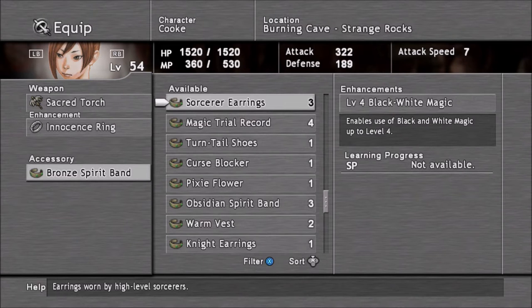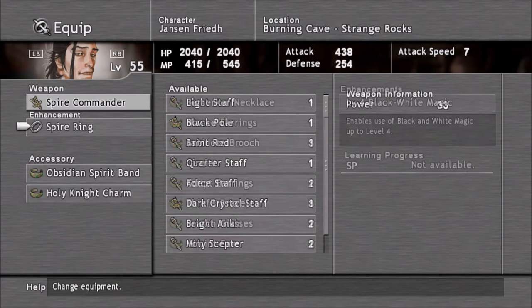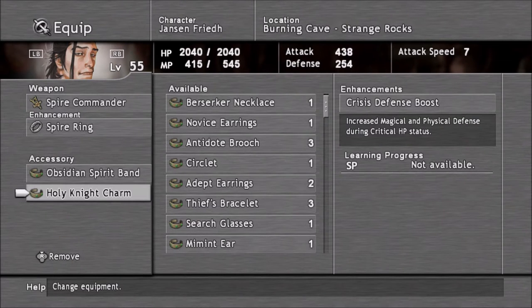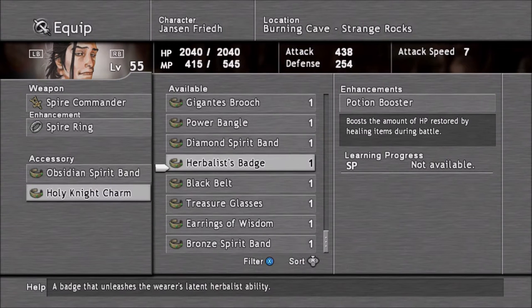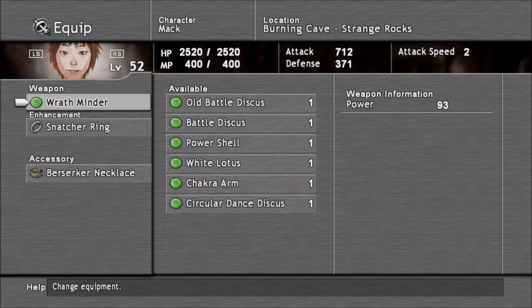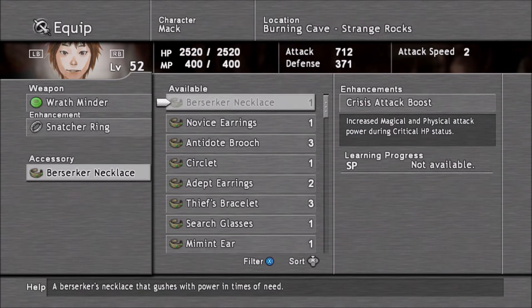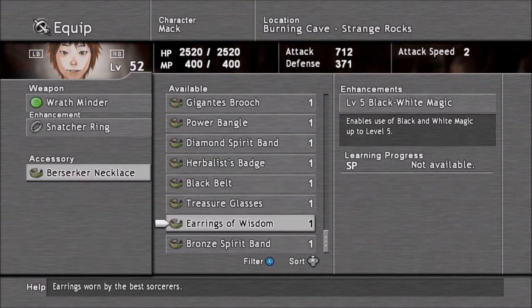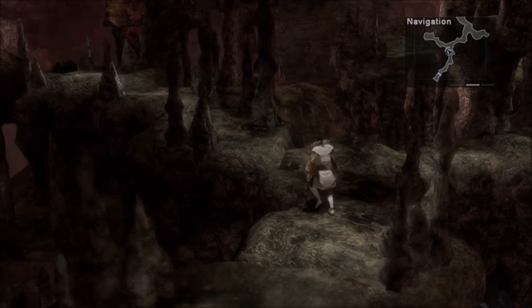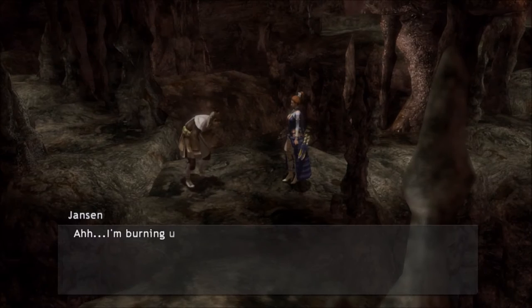Well, level 4 black white magic. Yeah, let's just equip those. Obsidian Spirit Band, Crisis Defense Boost. What's the MP? Where's the MP? Auto MP. There it is. Crystal Fragment. We'll put that on her. Berserker. He doesn't need that Berserker necklace. Alright, so yeah, I feel like this is a lot better.